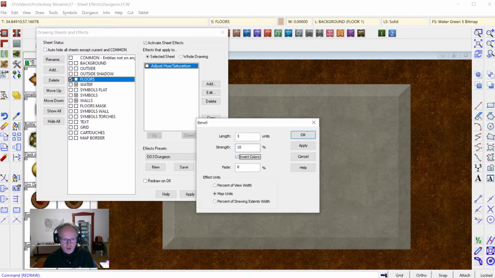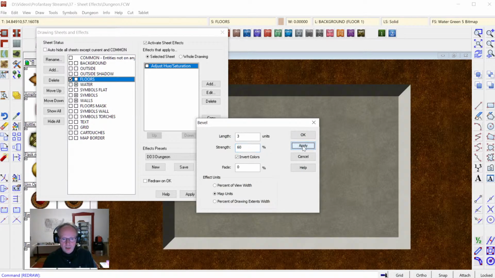You can change the direction of the lighting just by inverting color, but the standard bevel effect has just a fixed light direction. You can just switch it around by 180 degrees, and that's it. The other option is the fade effect that gives a smooth transition between the edges of your bevel, as you can see here.